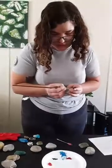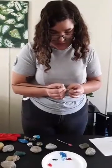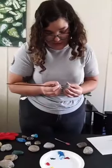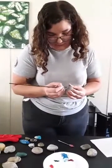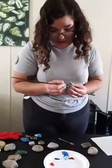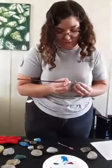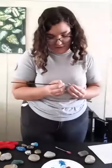You can do grass for transpiration. So you can do the whole water cycle. You can even paint different rocks. You could grab a couple of rocks that are relatively the same shape and make a snake or caterpillar.